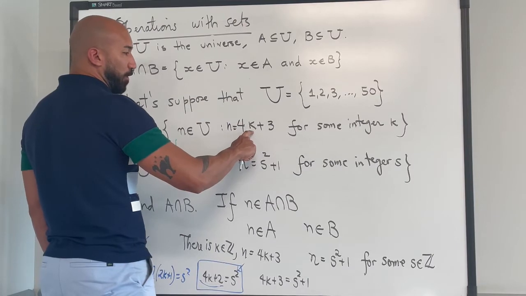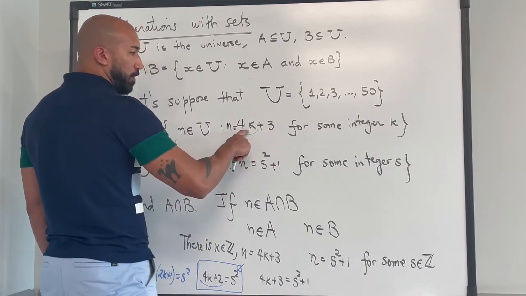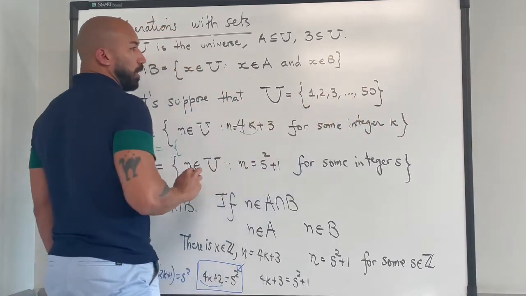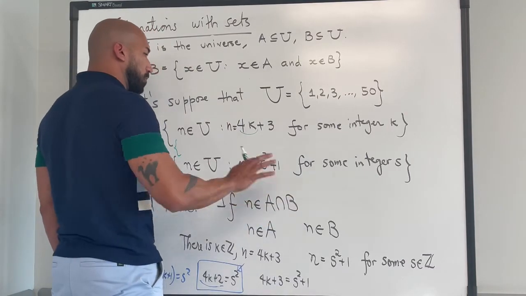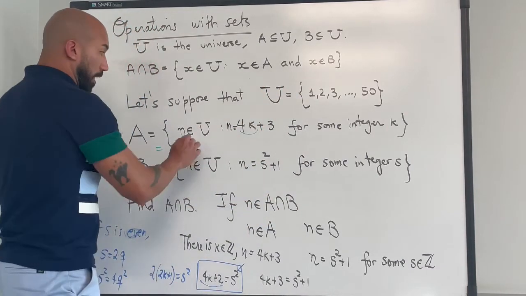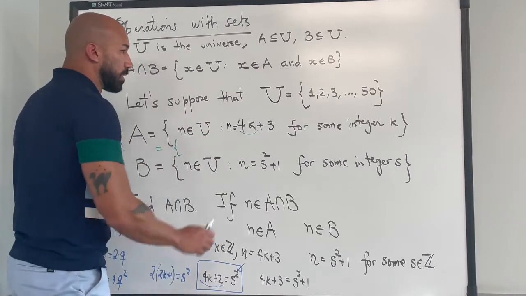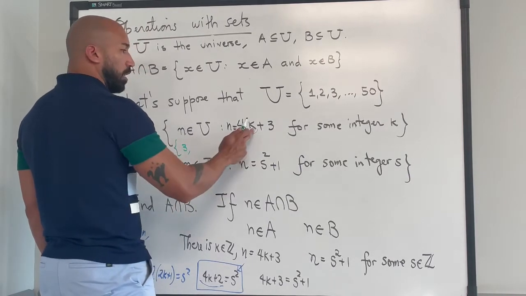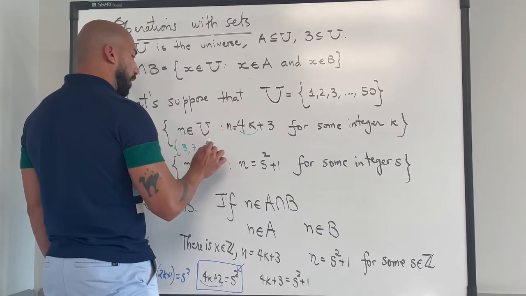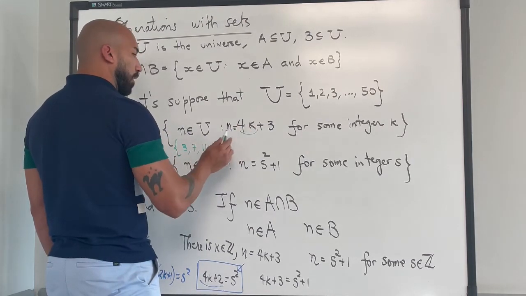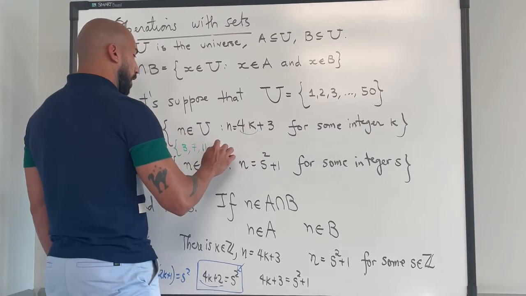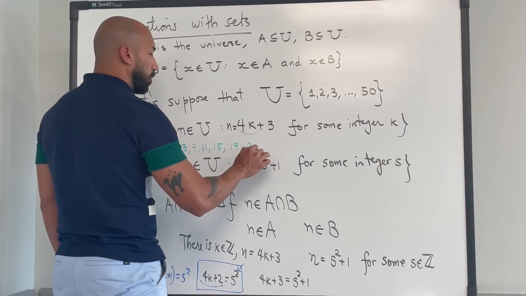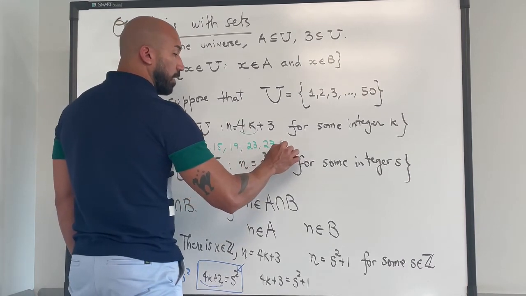If we use a negative value for k, this is going to be negative, and in absolute value bigger than 3, so this is going to be negative, and we don't have any negative number in the universe, so that means that using negative values is not producing any element in the universe, and all the elements in A are in the universe. So let's start by using 0. If we use 0, we are going to get 3. If we use 1, we are going to get 7. If we use 2, we are going to get 11. If we use 3, we are going to get 15. If we use 4, 19. 5 is going to be 23, 27.